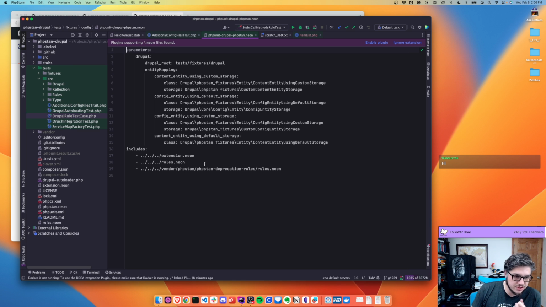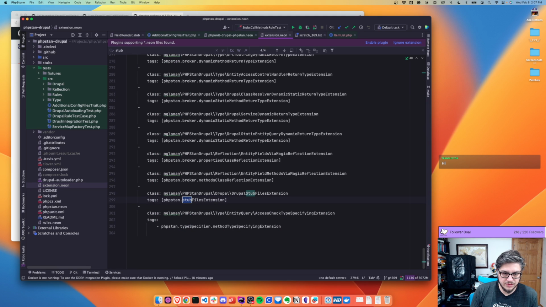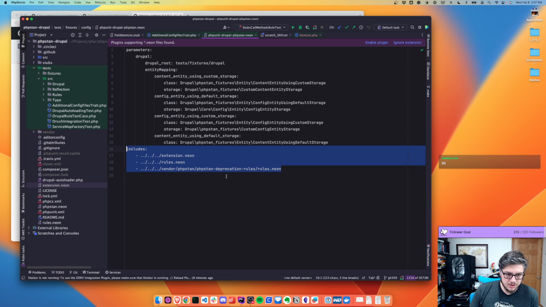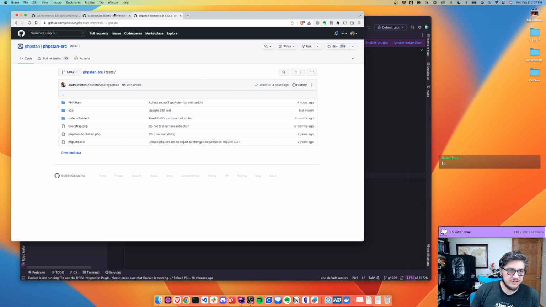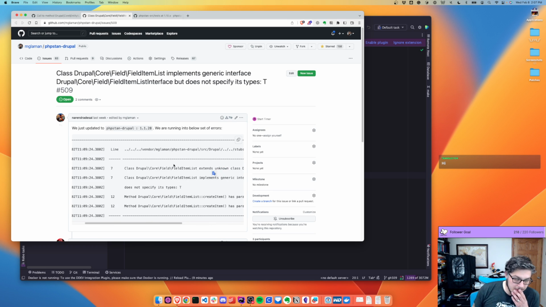That's the part I don't understand: it's technically loaded and included, because inside the extension we have the stub provider. So this should be loaded, but when running tests and when analyzing, this never works. It doesn't get caught, and I'm not sure why.